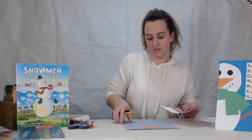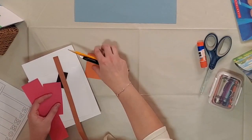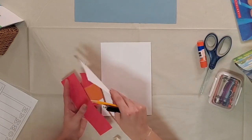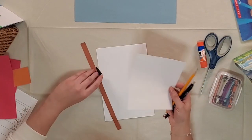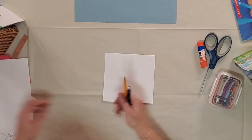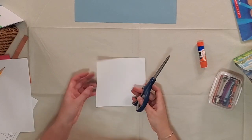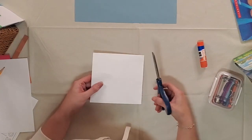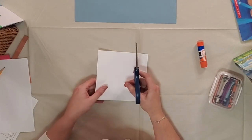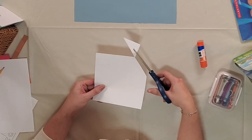All right. I'm gonna set aside my background paper for later because I don't need that yet. What we're gonna do is start building all our different pieces. I'm gonna start with my white pieces and we're gonna start with our square first, okay? What we're gonna do is take our square and turn it into a circle. And to do that, we're gonna cut off all 4 corners, make those corners into triangles. So we're gonna take it and you're just gonna cut off a corner.